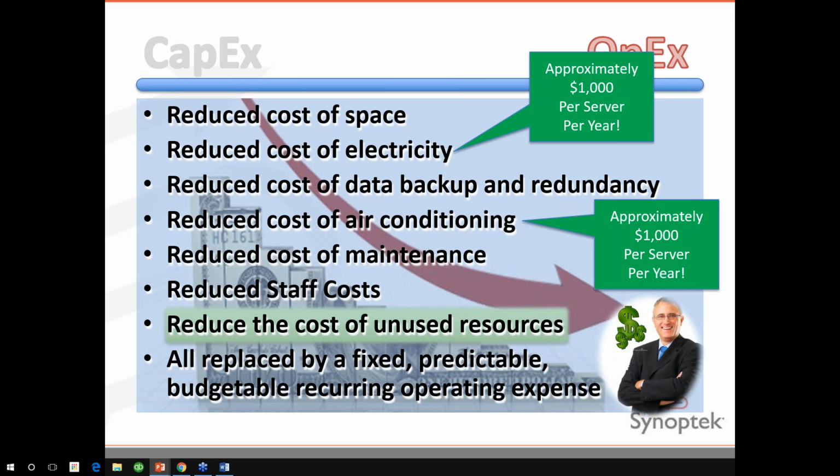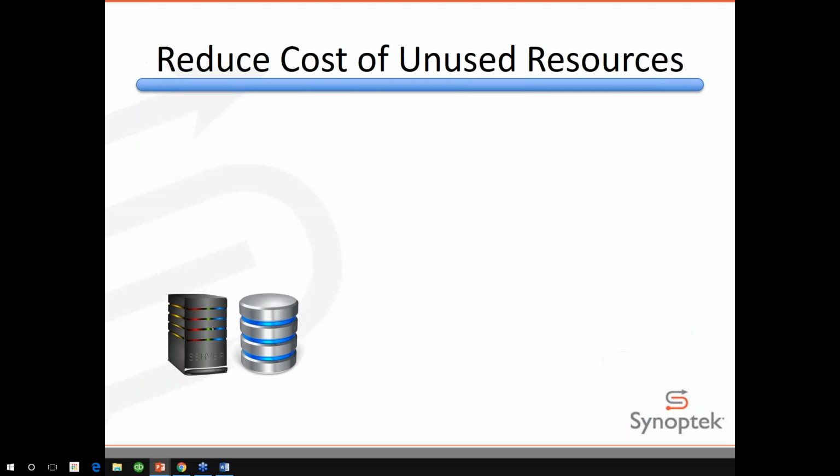So let's take a look now back at the issue of unused resources. And to do so, what we're looking at is a server and that server's storage. The storage drive on the right there is about a 4 terabyte storage drive. And we've had it for a couple of years. And now it's reaching capacity. It's getting full. So we know we need to expand it. The question is, how much?